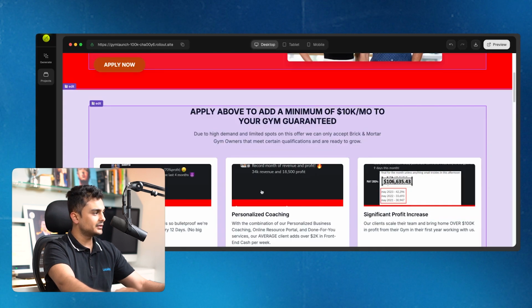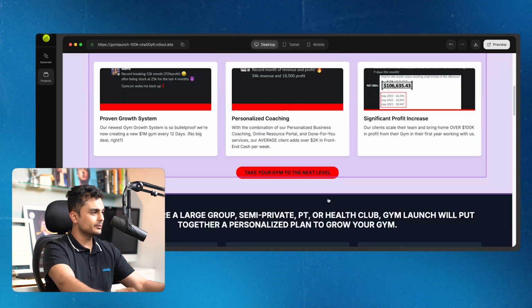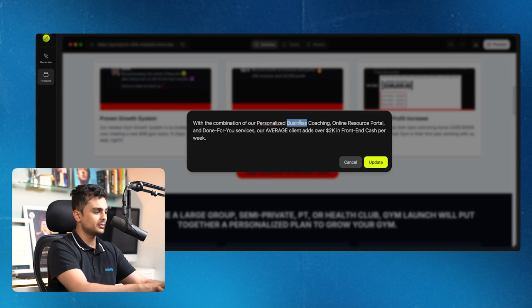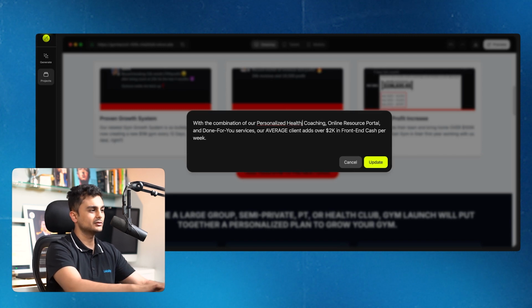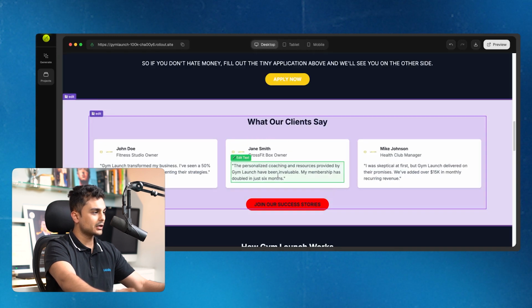And then as you can see, there are other images as well that I can upload from my computer just to readjust. And then of course there is this text that I can enhance. For example, if I want this to appear like health coaching, just giving you an example, I could just click on update, right? And boom, this change is immediately done. Okay, what other clients are saying.